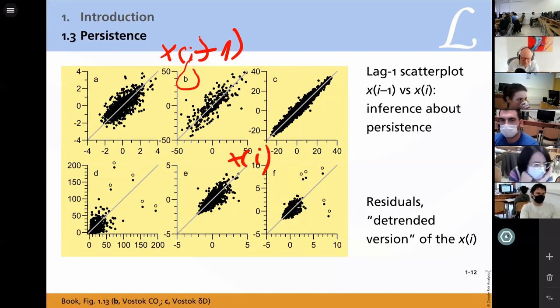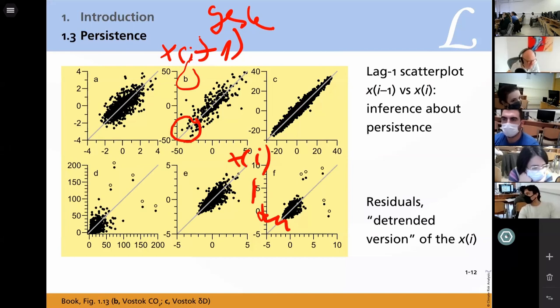This is now for Vostok CO2, but imagine for a second that we deal with temperature at Novi Sad, daily temperature. So this would be the temperature, let us say this is today, and this would be then yesterday. Today cold, yesterday cold, then you would sit somewhere here, negative, negative. Or maybe we are in a period where the temperatures were higher, and then maybe, let us say 3 months ago, it was warm, and that means the random component was higher, and then the day before it was also warm, then we speak about this area.